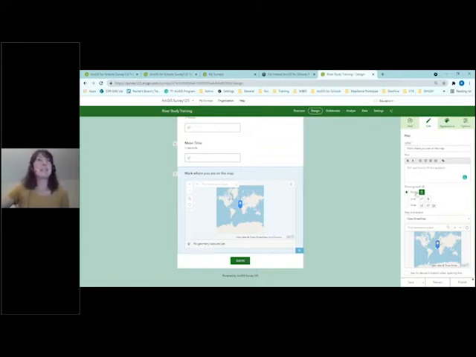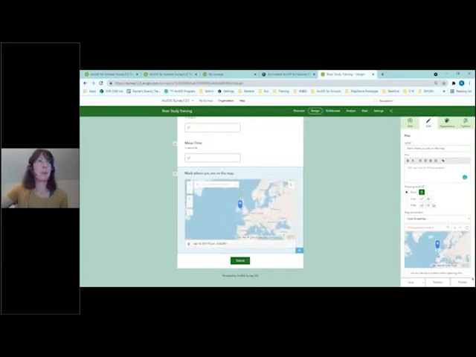Then we want to say that this is a point, but you can choose to have a line or a polygon drawn on your map. We'll keep this with a point because we're just going to say this is this site along the river. You can then choose what background mapping, the base map, you want to use on your map. There's a couple of different options here. I personally like going for OpenStreetMap because it has a lot more paths and routes in it. So it can just be a bit easier to see where you are. And then you can move the map here on the right-hand side to set the extent so that when your survey opens, this is exactly what the person will see straight away.